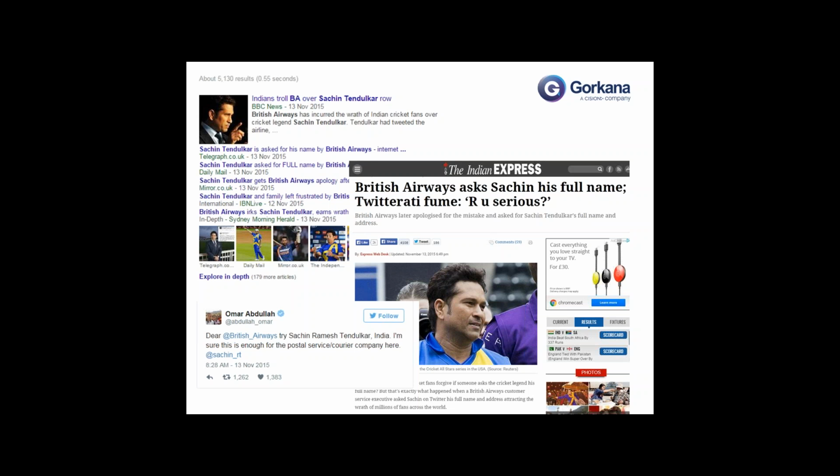And how can you? I can understand that if you're a cricket fan, you feel that it's a ridiculous question not to know who Sachin is. But when you don't have context, how can you gauge the power of an individual on social? Is it as simple as looking at the number of followers they have, or are there other ways of doing that? So it's a bit of both.